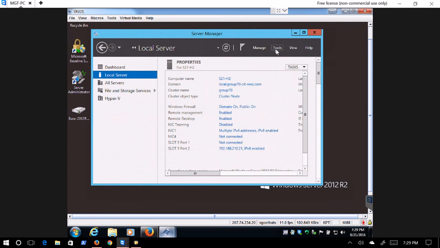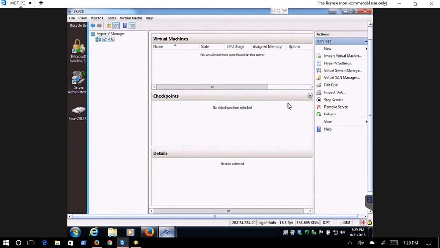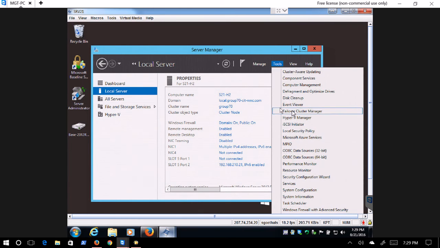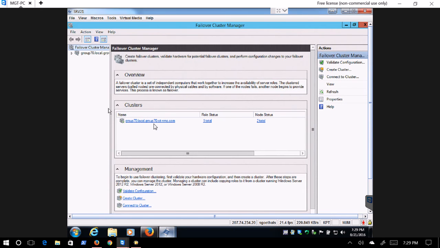If we were to look, we would see, again, part of a cluster node. It has failover cluster running on it and Hyper-V. What does Hyper-V think is running on this machine? Let's see. Nothing. So there's no virtual machines running on here. Can it see the cluster? Sure, it's part of it. It's a node. We can go in Failover Cluster Manager. There it is. We've connected to it.